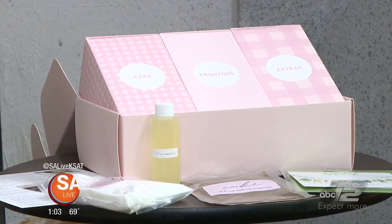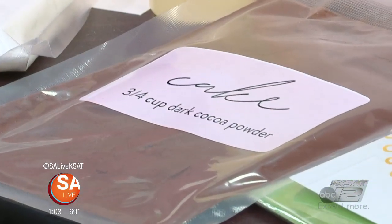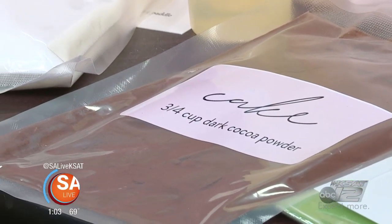I've basically, hopefully, taken out a lot of the extra work of tracking down certain ingredients and measuring things out. My kids love to bake with me, and by packaging everything pre-measured, it makes it really easy for them to pour it into the mixer. We're not making a huge mess.